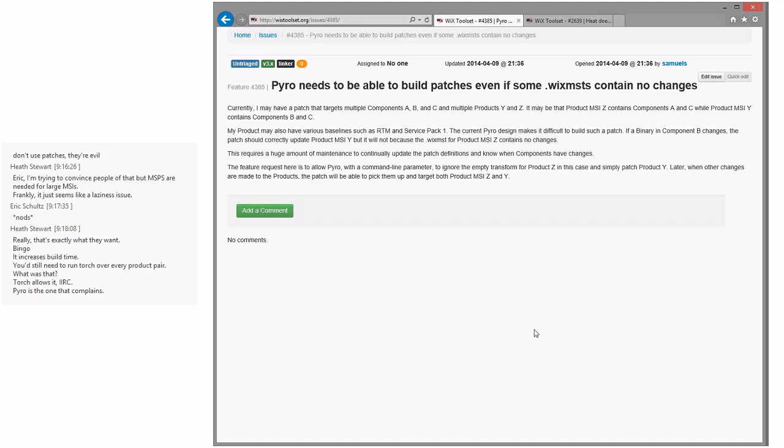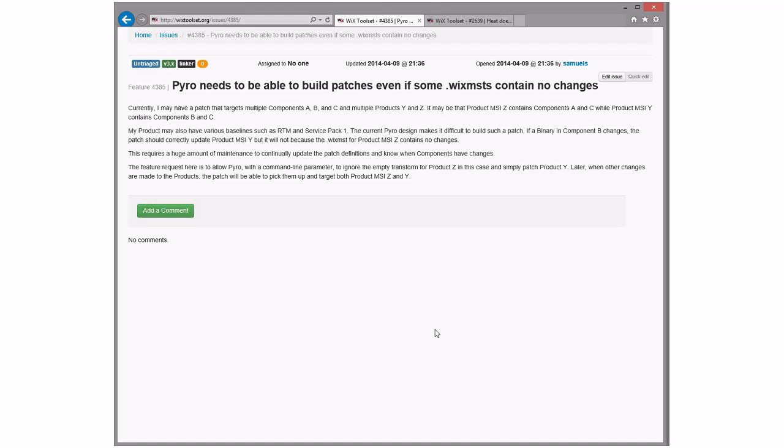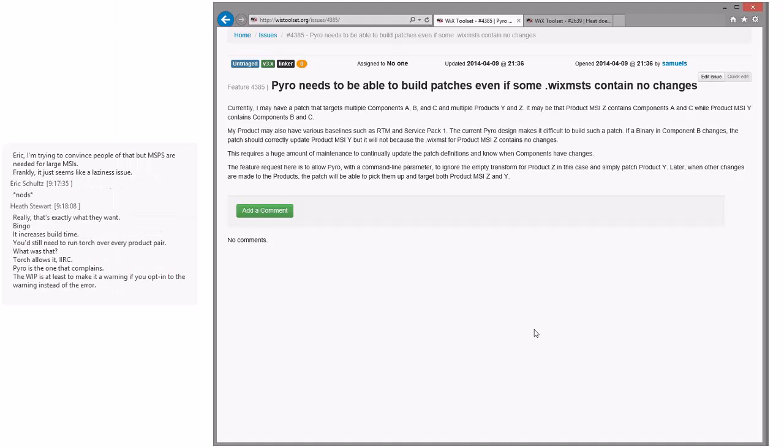I'm having a hard time saying that this is a horrible thing to do. It's a weird thing to do, but I don't think it's horrible. I'm not even sure it's that weird. You could imagine setting up from the beginning, going, look, we have these three products, they're almost all the same, and we know there's a whole lot of overlap between them. Never mind the fact that you should probably be using bundles and things like that. But forget that.